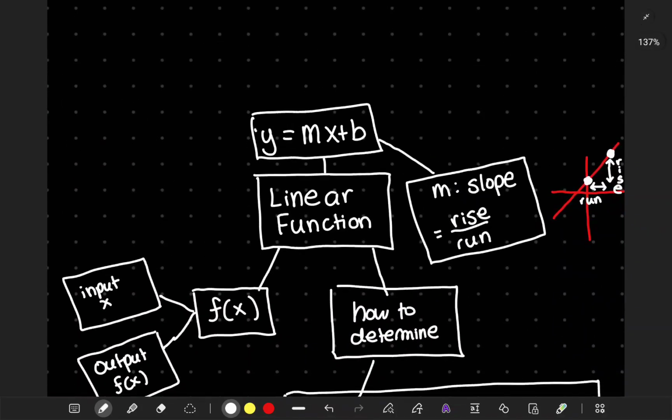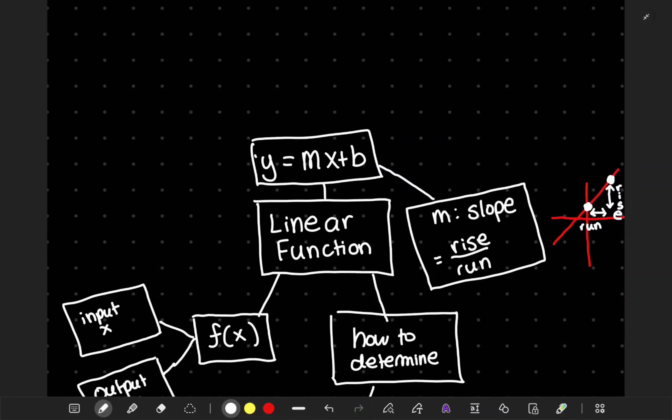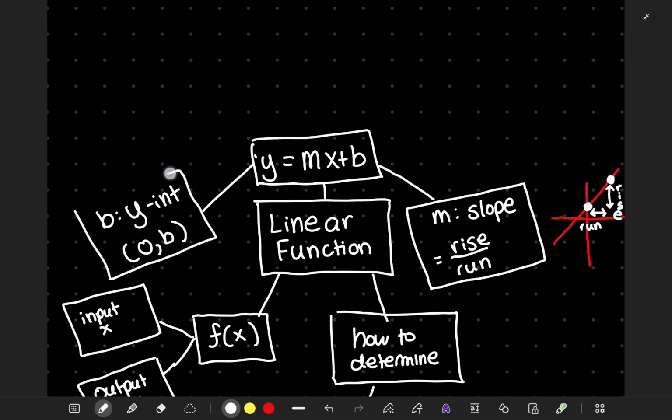Then we need to talk about b. What is b? B is what we call the y-intercept. And the way we can define this is 0, comma b. If I had to draw out one more time what that is, imagine if I had a graph right here and I drew a white line like this. Here in yellow is what we call the y-intercept. And you can put that in the box as well. But those are the two main components about what a linear function is: the slope, y-intercept.